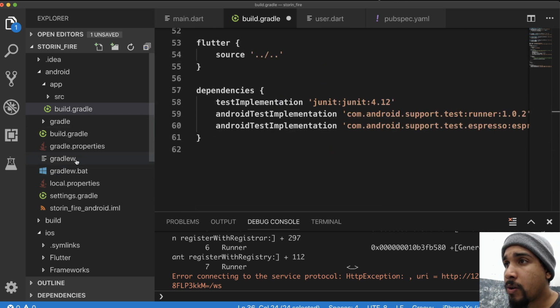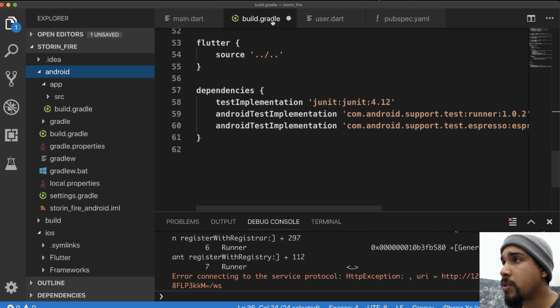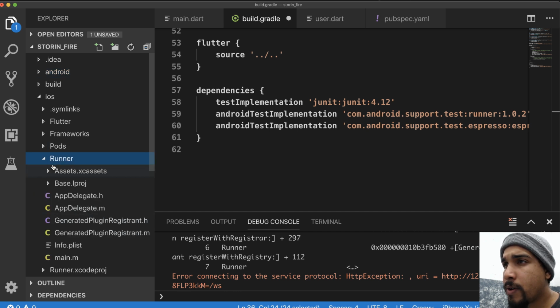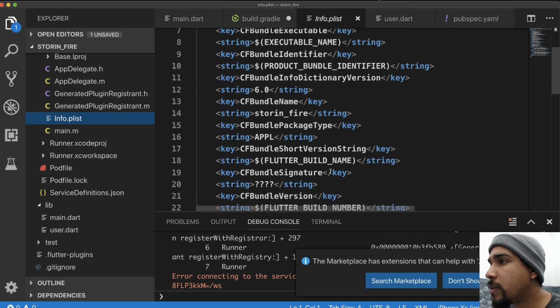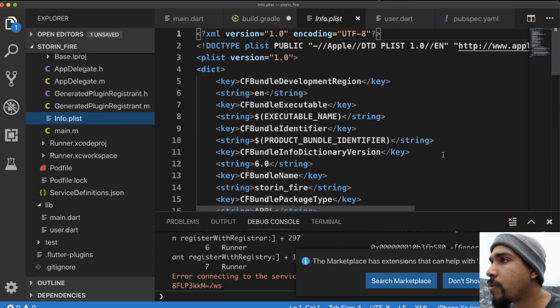And what we also want to do is head back over to iOS. Oh, hold on. Let me just see where I was at first. This is in the build.gradle of the app. So build.gradle of the app. So keep that in mind. All right. So then over here in iOS, we want to go to Runner, the Info.plist, and let's see if they actually include it here or if it's some type of dynamic property.